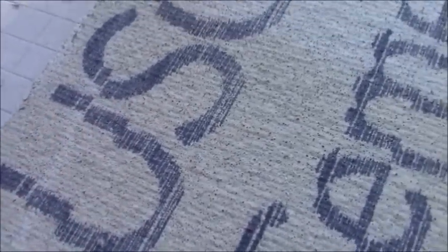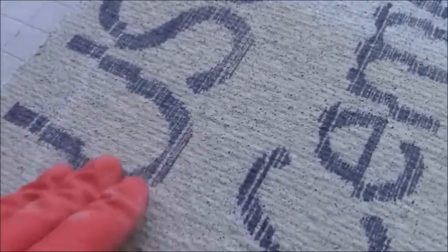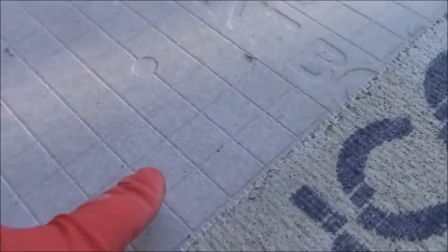In that same light, this is cement board — I'll use that as a broad statement because there are different types. This happens to be Durrock, and Durrock is very, very porous. There's a lot of pores in here, so getting Redguard to go in here requires a minimum of two coats, sometimes three. This would require two coats to actually be waterproof, and this definitely requires about three coats with a roller to make sure the Redguard fills all those little pores.